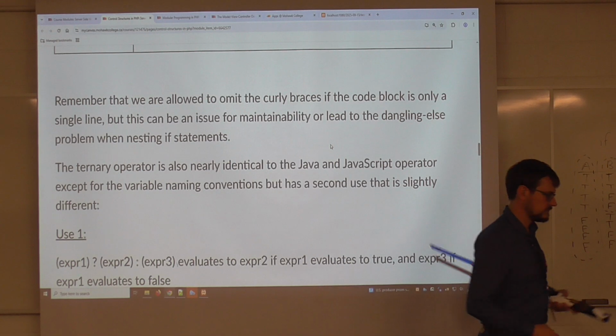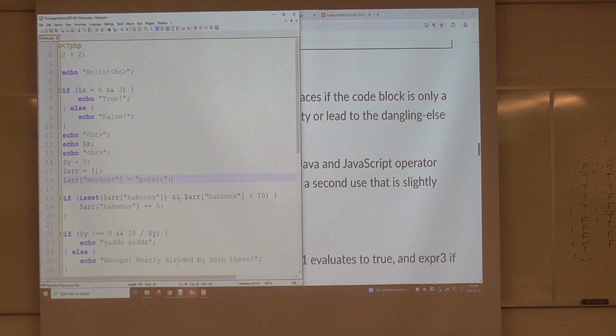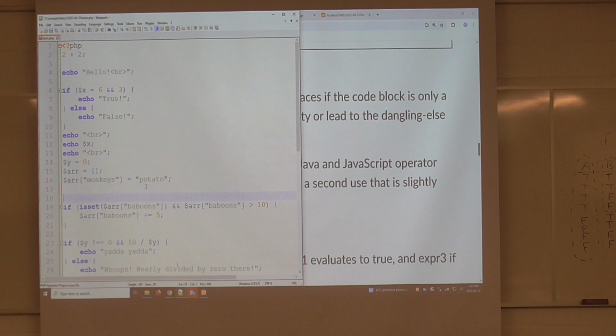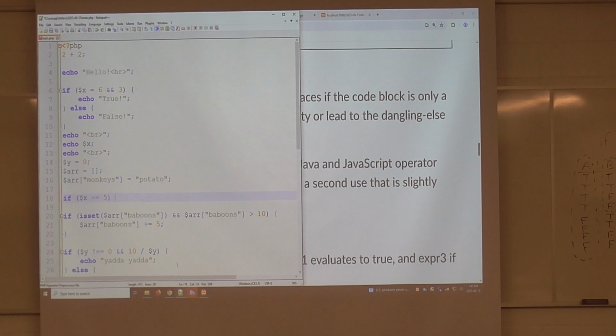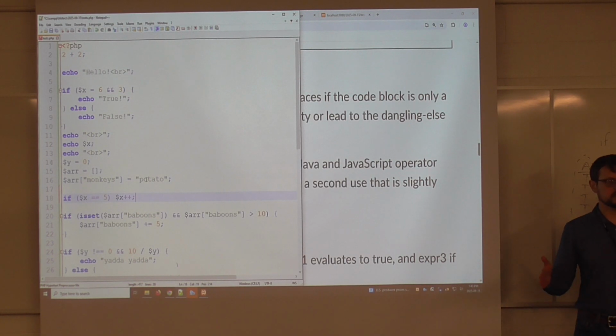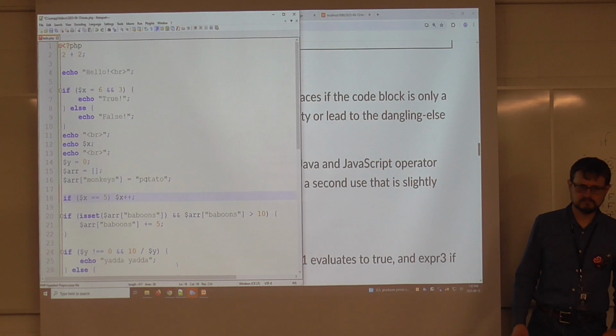It allows you to come up with compact ways of saying things which are only slightly annoying to novice programmers. You can say stuff like, if x is equal to 5, x plus plus. If the lines are nice and short and compact, you can do stuff like that, and it's fine.